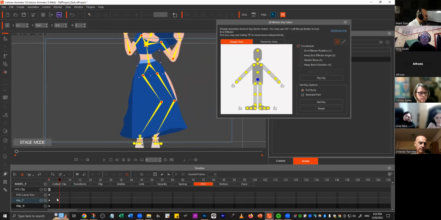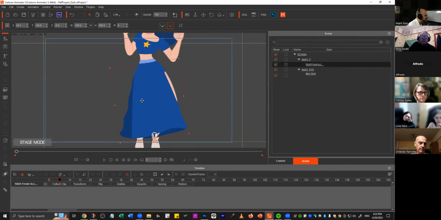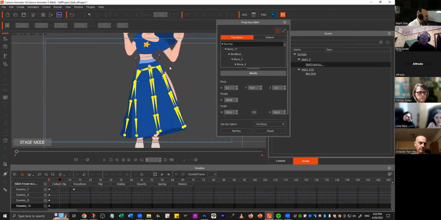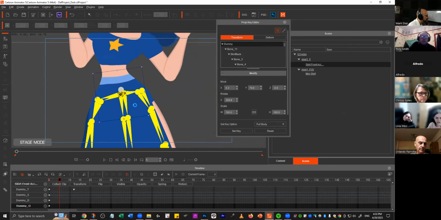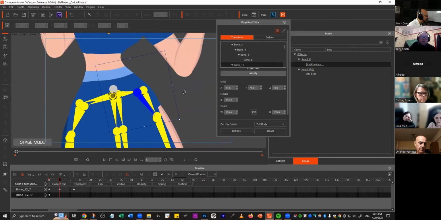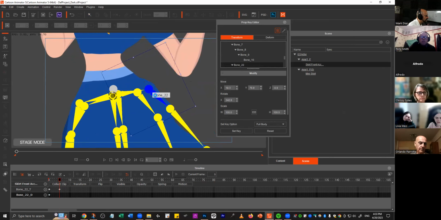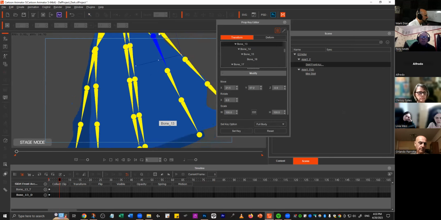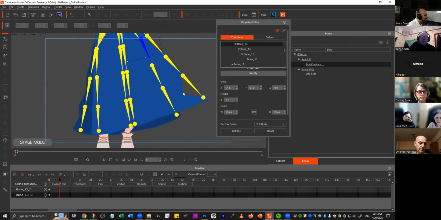Okay. So if I go to select this skirt, I should be able to select the proper bone. This one, thank you. That's the one that I want to select. And then this one. Look, I can just adjust some things in here. And now she is going to have this. Now, this is looking terrible, right? So let me see if I can fix it.